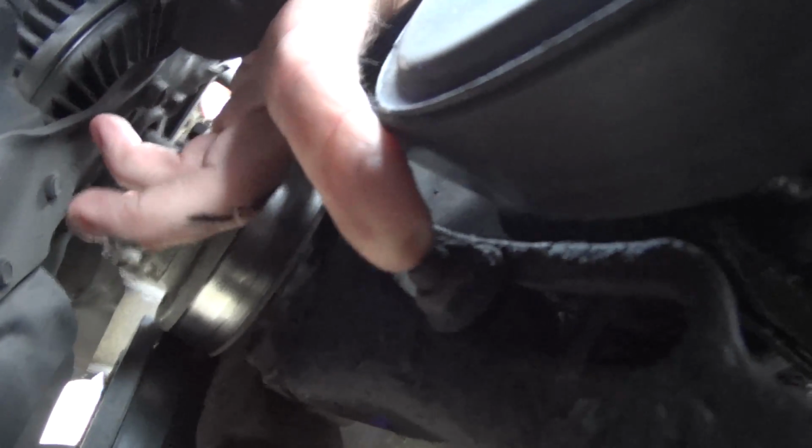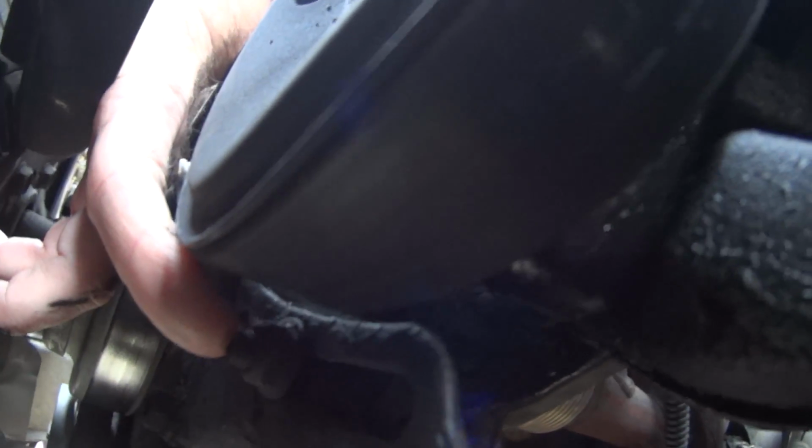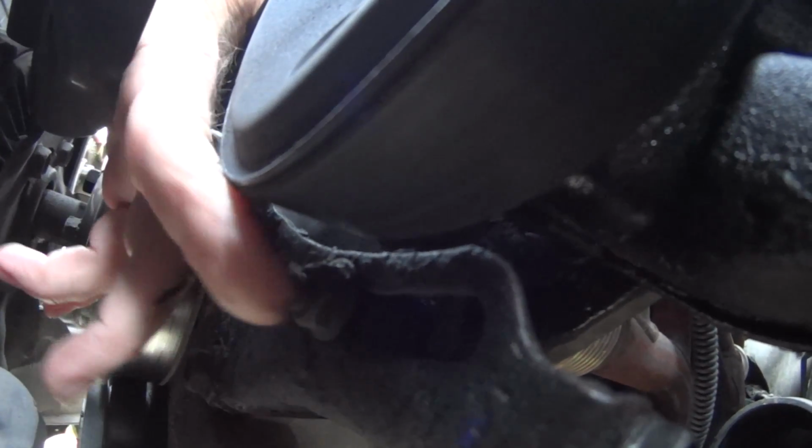tensioner. So where it's at, see, there's the front of the power steering pump, and way down here is the bolt. So that one's got to be loose before you can loosen the tensioner. So let's get that power steering pump loosened up.